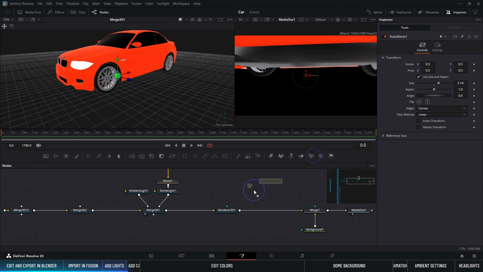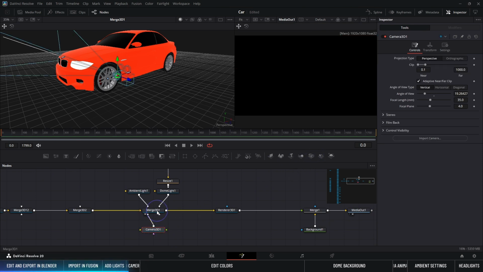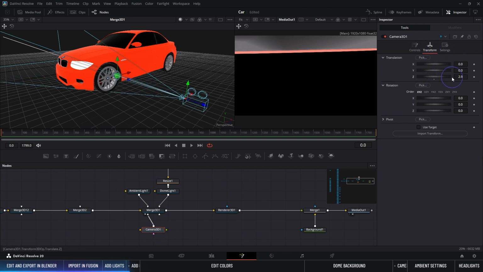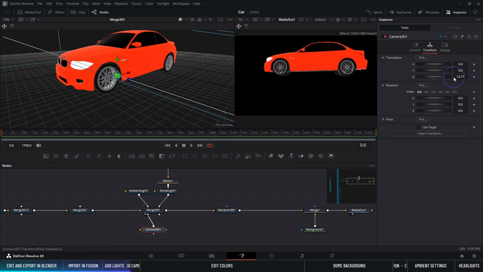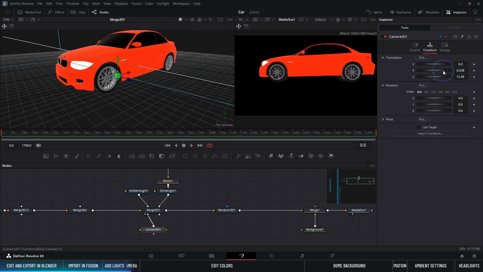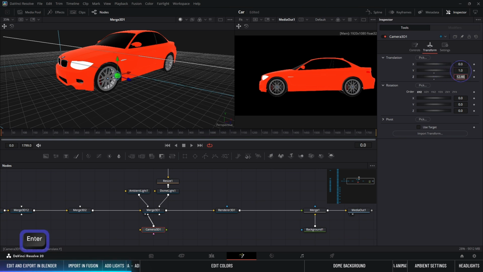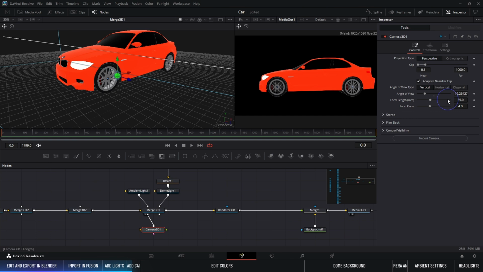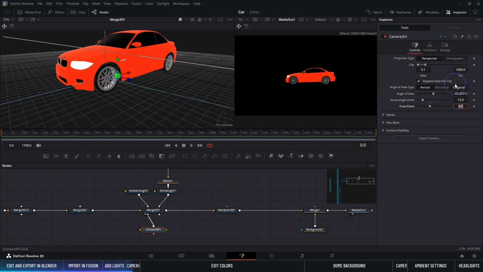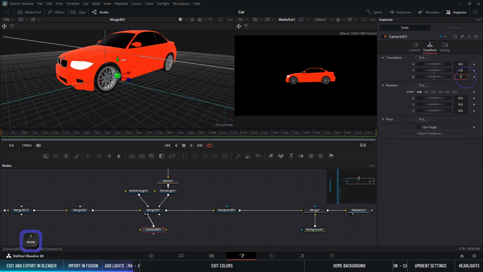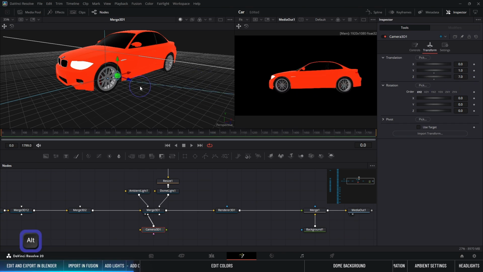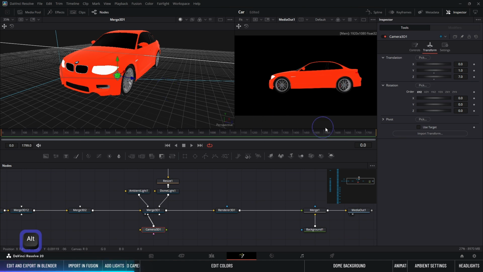Add camera 3D. To keep the pivot constant as the distance changes along the z-axis, connect the pivot z-axis to the translation z-axis, and then multiply it by -1.